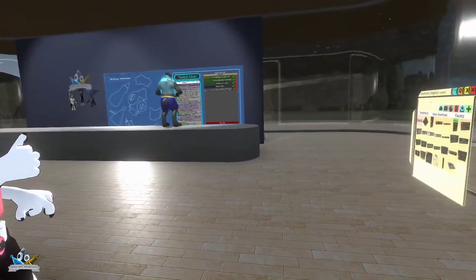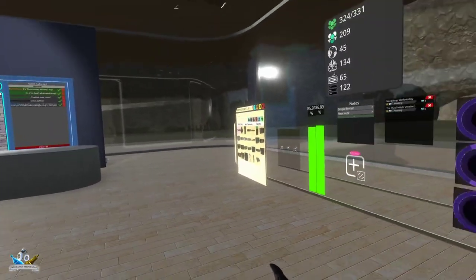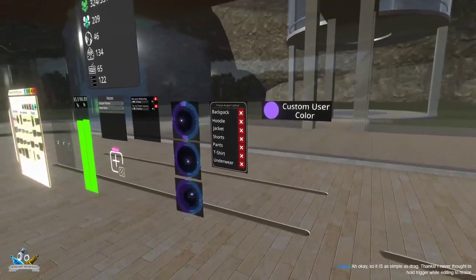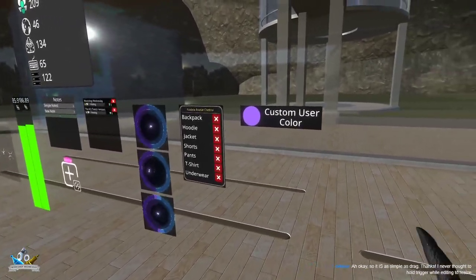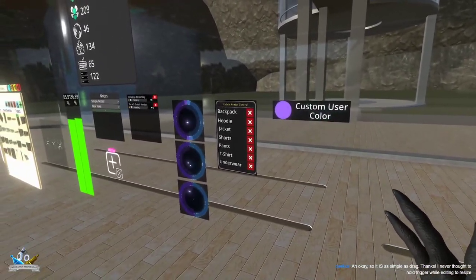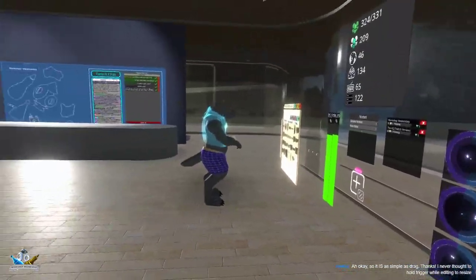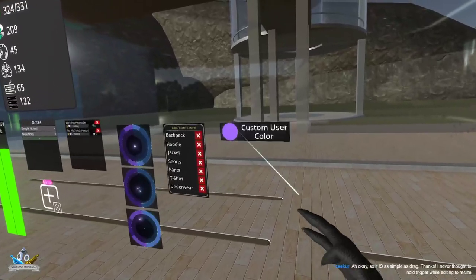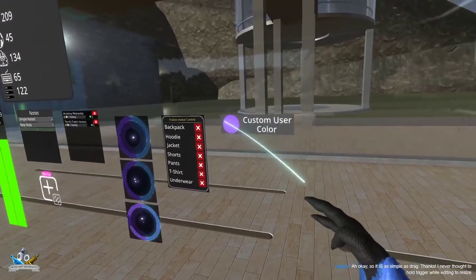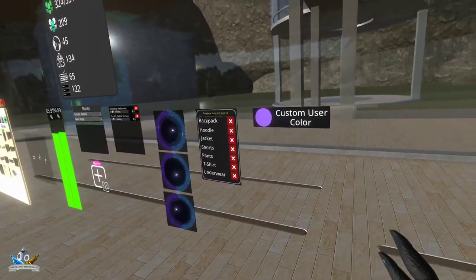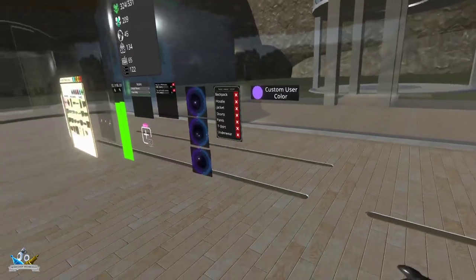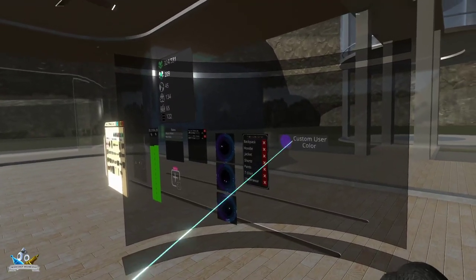Alright. And I almost forgot, but Emerald Sundisk asked about the custom user color facet, so I decided to spawn it out here and say what this is about. This facet is one that I made when I worked with the team to design the new default avatar. And it allows you to set a custom user color, which is assigned to a cloud variable. Like for me, I can click this and make it purple.